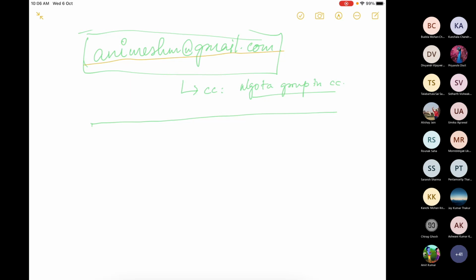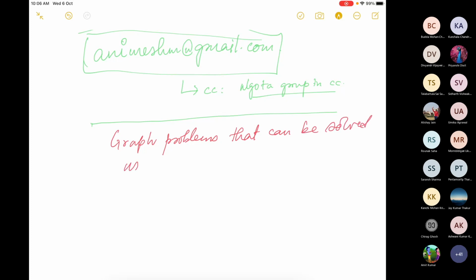So in this week, particularly, we shall attack graph problems that can be solved using a greedy approach.